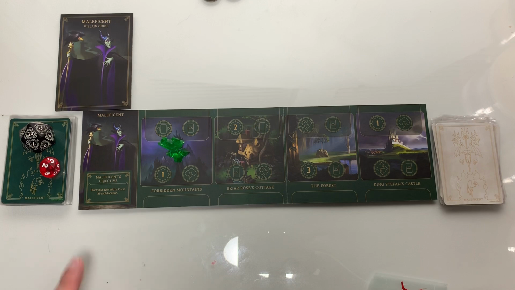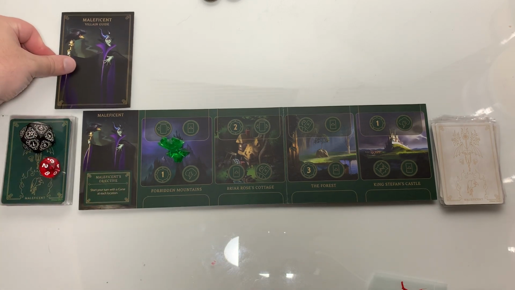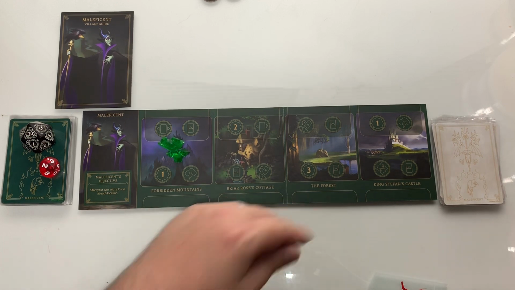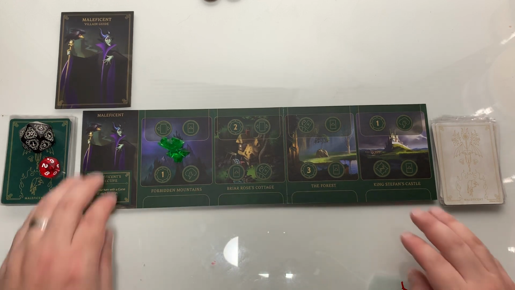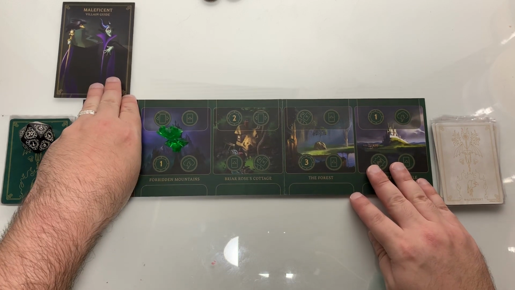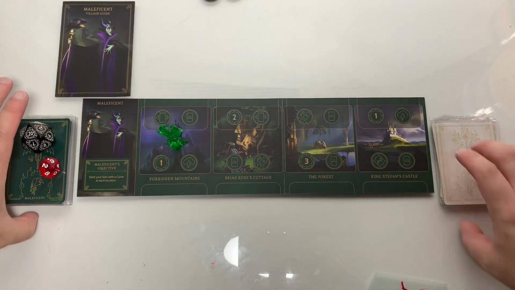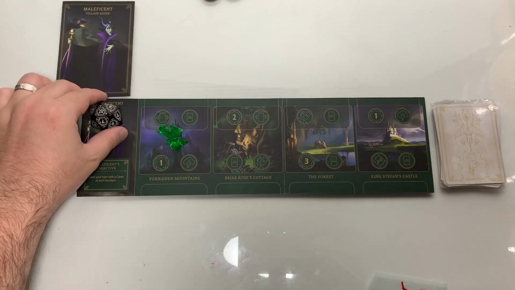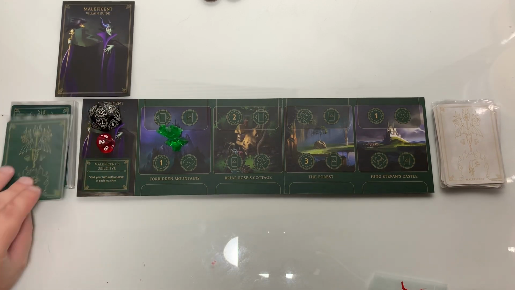Today we are playing as Maleficent, and her win objective is to start her turn with a curse at each of the 4 locations. So I'm just going to move everything up a little bit and let's begin. We have 20 rounds to win as always, and let's start by drawing 4 cards.